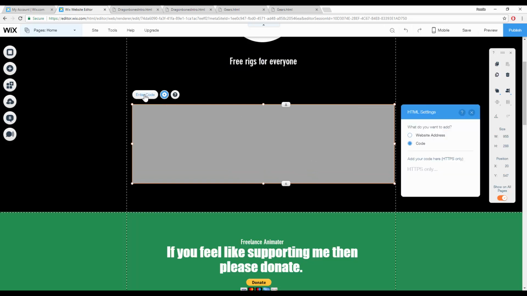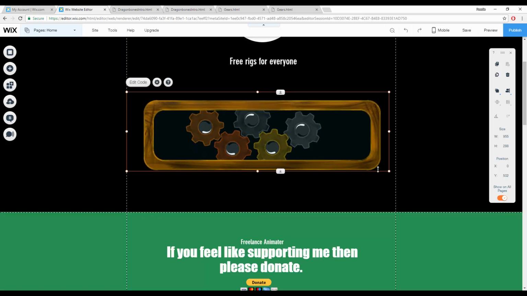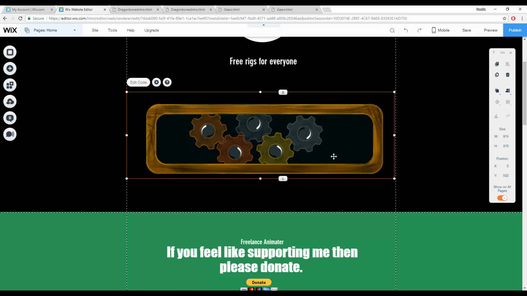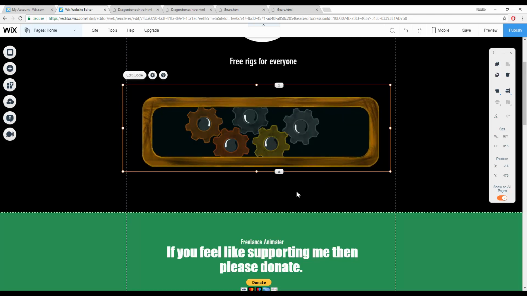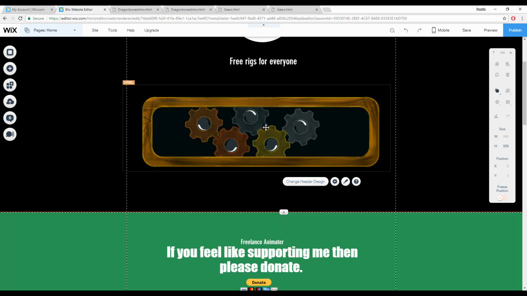Going to enter the code with the command there, and on the option for code where it says add your code here, in brackets HTTPS only, and they make it quite apparent, I'm just going to press Ctrl V, wait for the loading, and say update. Once that is done, I can close that, and it'll actually bring that display into this little box here, which is rather quite cool and very easy if you don't understand coding at all, because we have DragonBones, which creates animations, and automatically they create a HTML code which you can paste into your website builder.